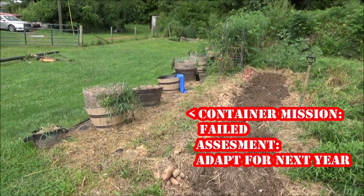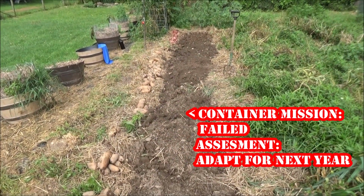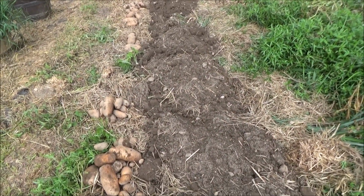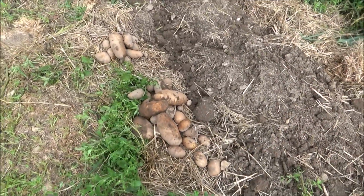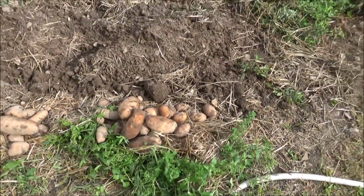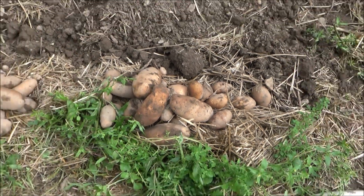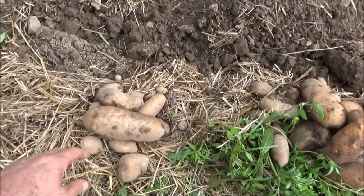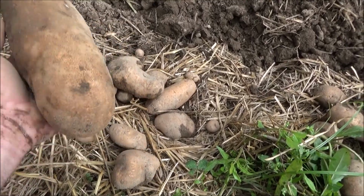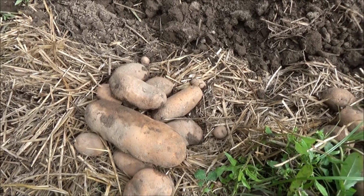and then we're also going to empty out the remaining containers we got, and might even go up here and look at what we got in the potato towers. But so far, our in-the-ground planting potatoes have done a lot better than those containers. So what we got here today, we got a couple superstars. We got at least one superstar out of each hole. And when I say superstar, I'm talking about a potato you could make some french fries out of. I love a big old potato that we can cut up in fries and put away for the winter.